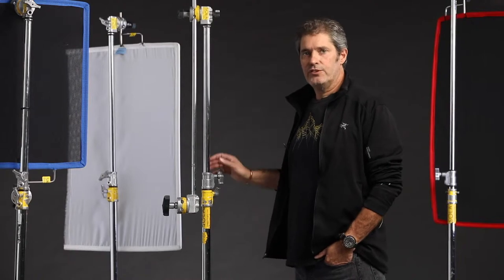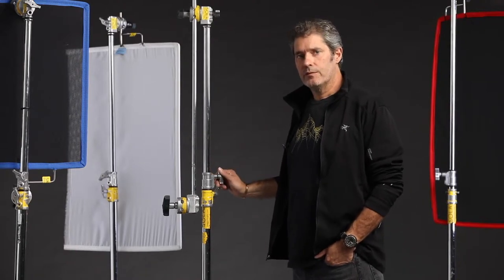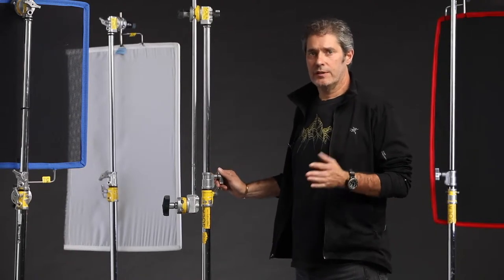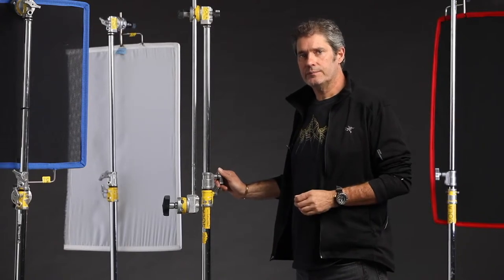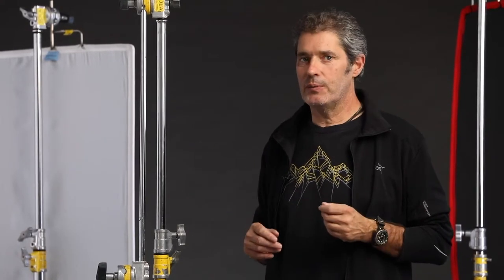Flag stands, or C-stands, depending on what side of the pond you're on, form an essential aspect of lighting control on any set, whether it's a small still shoot or a large motion picture. Depending on how tight your producer is, you can have anywhere between 5 or up to 30 or 40 flag stands on stage at any one time.